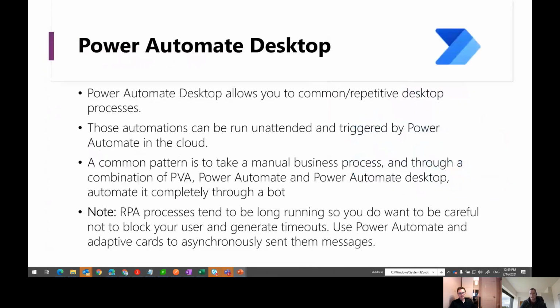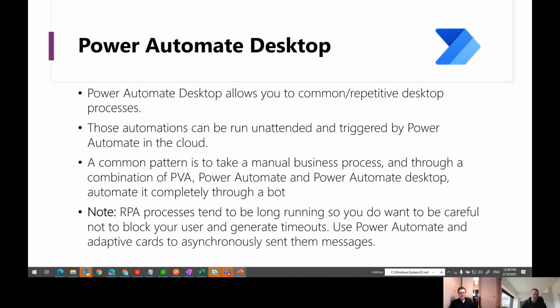Okay, the next extensibility capability we want to talk about is Power Automate Desktop, otherwise known as PAD. This is Microsoft's entrance into RPA, robotic process automation, and it is part of the Power Automate service itself. What this allows you to do is, from a cloud flow, call a desktop automation.